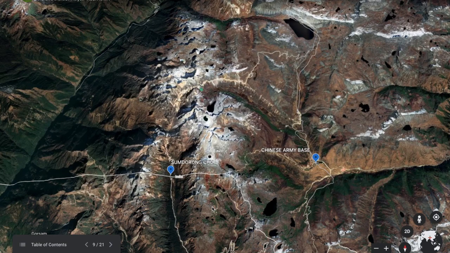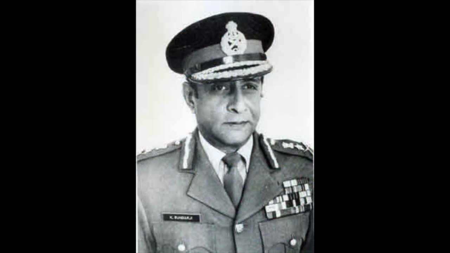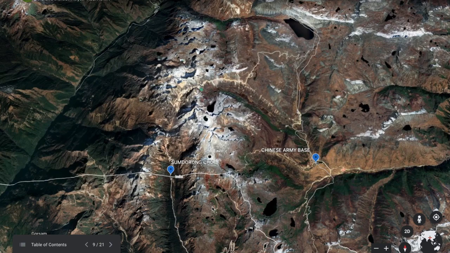The army then was commanded by General K. Sundarji, who had also built an observation point on the Sumdrong River in 1984. Now, coming back to 86, the Chinese were found to be in possession of this post coming summer and built up backups of over 20,000 troops in this area. This deployment was overpowered once again by Indians occupying strategic heights in this region.